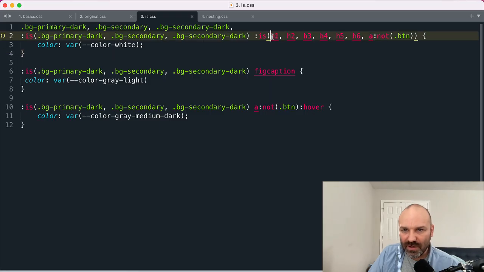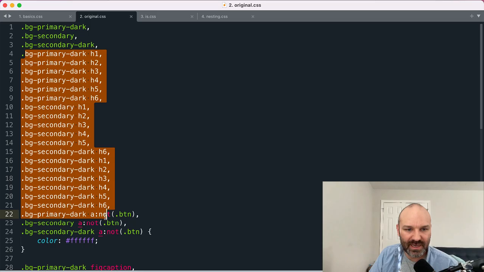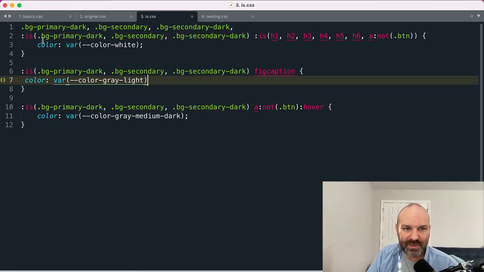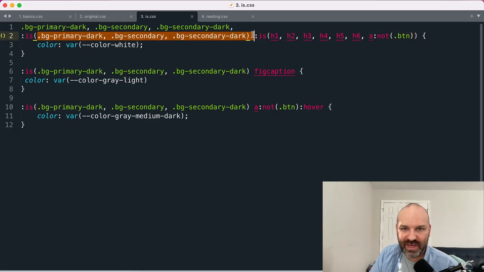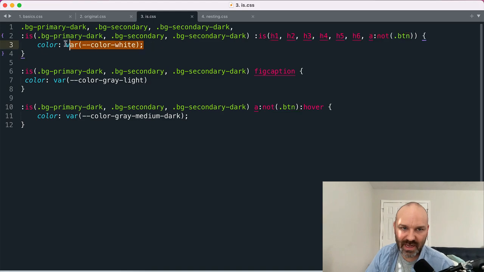for all of these selectors here, right? So this whole repeated shebang over here, I am able to say, okay, for all three of these utility classes, within those, anything that matches these selectors, apply this style to.